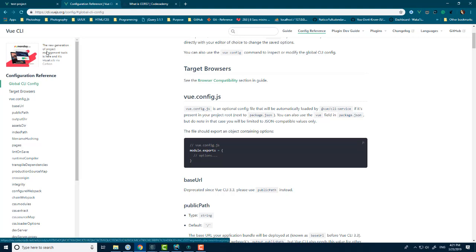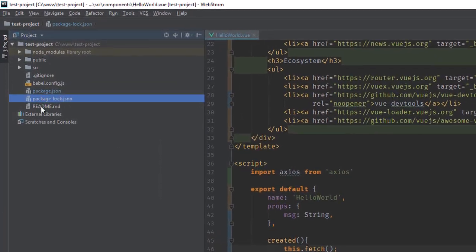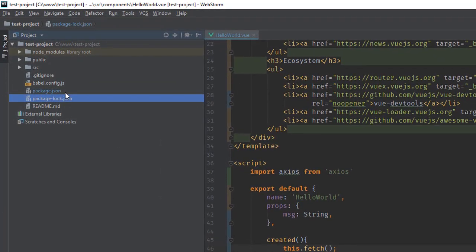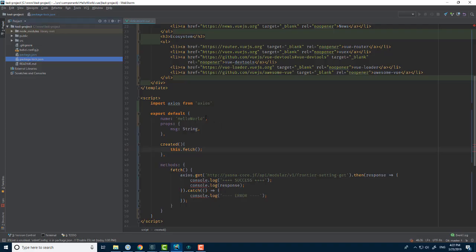If you're familiar with the Vue CLI, it creates a server for you when you type the command npm run serve. It runs the application using Node.js and Webpack. So for adding configuration to the server, you need to add some configuration to Webpack. But you can see in Vue CLI 3, there is no webpack.config file here. So we need to create a file named vue.config.